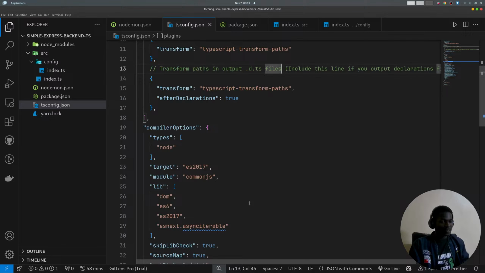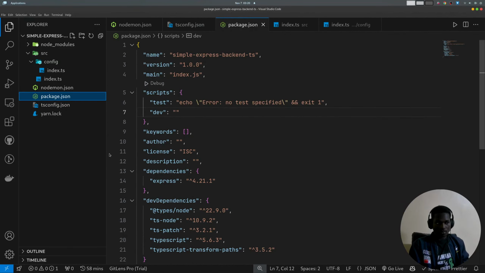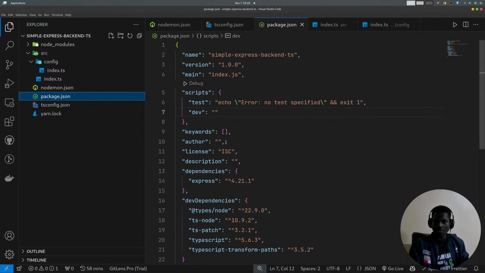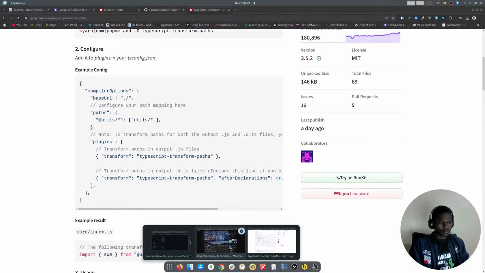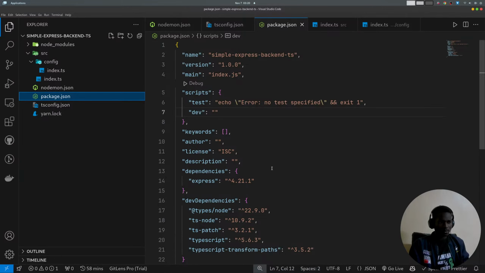So after this, we need to set up our package.json so that we are able to transpile this project. So what we do here is to go to package.json, then add our dev script.